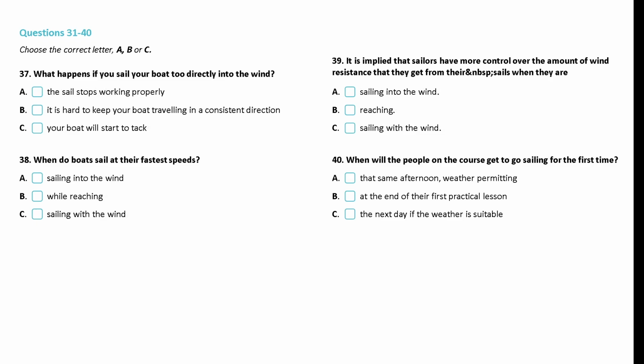Because the wind seldom blows with the same force and in the same direction consistently, sailing into the wind requires great skill. Skilled sailors learn to sense the subtle changes in wind direction as they sail along and make minor adjustments for these. It will take you a lot of practice before you can do this effectively. Sailing across the wind is called reaching. Boats tend to clock their fastest speeds when reaching. Sailing with the wind is called running. But contrary to what people might expect, running is not as fast as reaching. This is because the sailor is not able to create his own wind resistance. How much resistance is created is entirely down to the strength of the wind which is pushing against the sail.